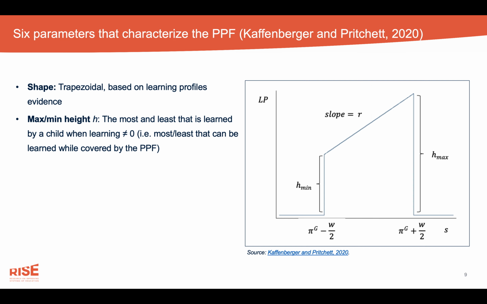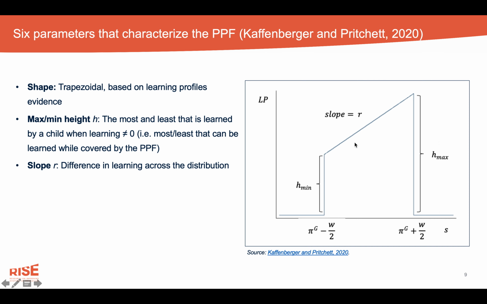The second, which is very much connected to the shape, is the maximum and minimum height, which you can see here and here. And those represent the most and least that is learned by a child while they are still learning something, which means that in the distribution, there are going to be some children that do not learn anything, which can be either because those children are so advanced that they're not gaining anything new from classroom instruction, which is why they would fall outside of the PPF on this end. But, and this is the much more realistic scenario, a lot of kids are just left behind so much that their skill level just doesn't match the instruction, and therefore they're so far left behind that they can't actually build any more skill on top of what they have already learned. So you need to be, as a child, covered by the PPF in order to learn anything. And so you can also fall outside of the PPF on the higher or lower end of the distribution.